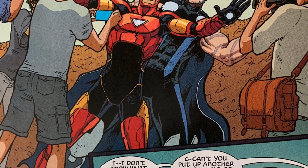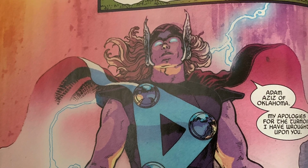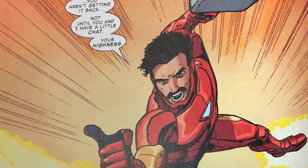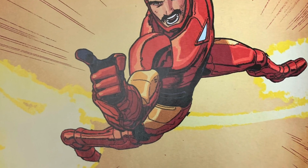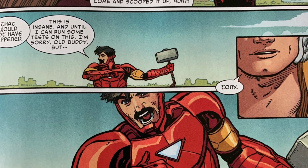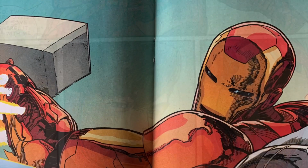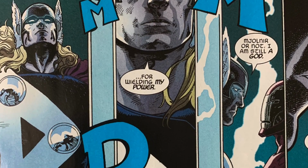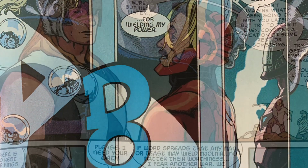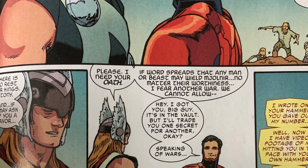Thor is back, and he's here to claim Mjolnir. However, Tony Stark has other plans for him. You see Tony and Thor go back and forth honestly for almost the entirety of the issue. Since it seems anyone can just wield Mjolnir now, Tony wasn't willing to just give it back to him so easily. He wants to take it back in his lab and just study it. This turns into a little mini fight between them both, and after a few good hits, Tony forgets Thor is still a god. They resolve their issues, and Tony tells Thor he should take a much needed vacation. We see Thor think about it, and that leads us into our next issue.